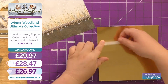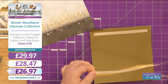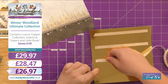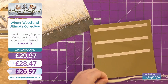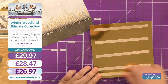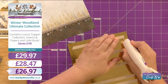So, normally I would go in with my construction glue here, but I'm wanting to cut an aperture out of this cardstock. Okay. So you can do it with your construction glue and give it a while to dry, or go in with your tape and you can do it straight away. So I'm just making sure I've got a good coverage, so even when I've taken my aperture out, it's going to stick in all the right places. So I'll just go on with my glue tape.